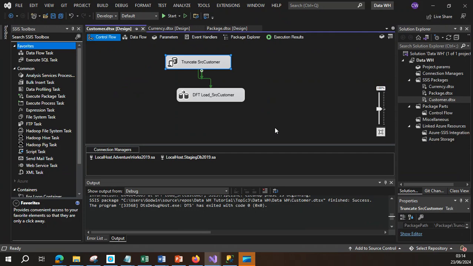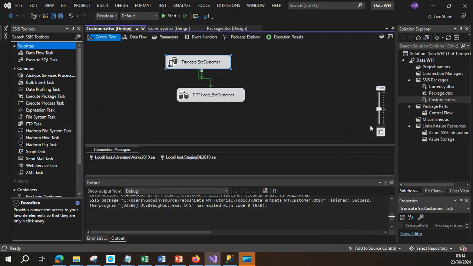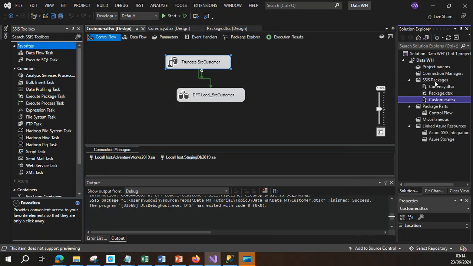We have brought in customer. Based on the model, we have to bring person into it as well. So what can we do to avoid wasting much of our time? We can decide to copy and paste, but we must be careful to change certain things. Copy, paste. I've duplicated customer.